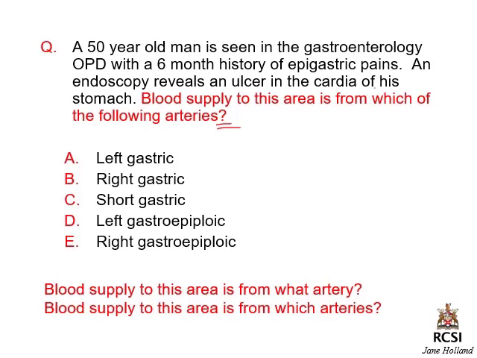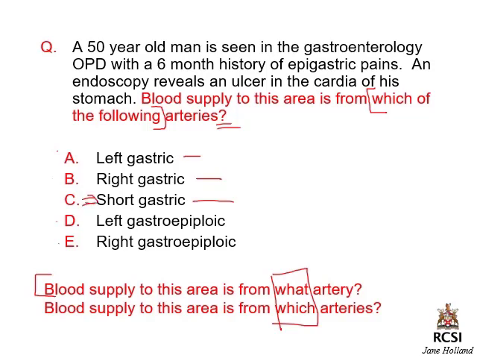Some people hate the phrase "which of the following." I like it when it's used appropriately. If it's used as a synonym for "what" or "which," it's fine. Because you'll see here that you've got a singular noun, and this is a compound or plural noun. The short gastric arteries are a bunch or a group of arteries. So if I was to phrase this, blood supply to this area is from what artery, that cues that it must be one of these four, because this is a compound or plural noun.